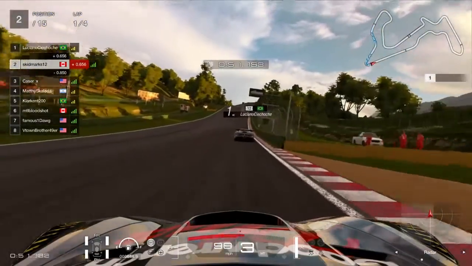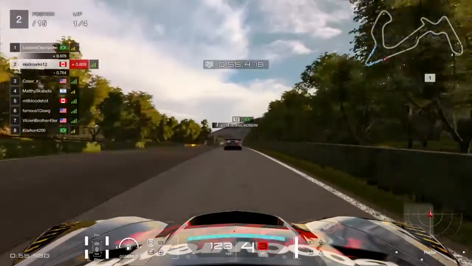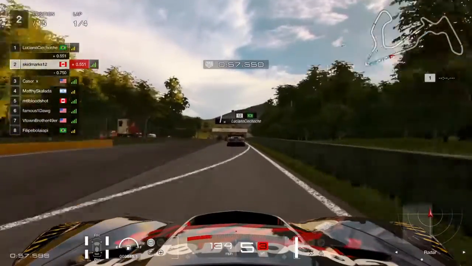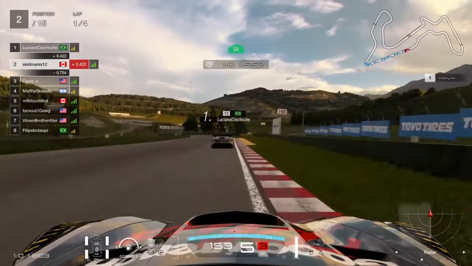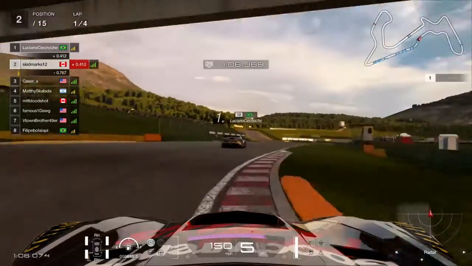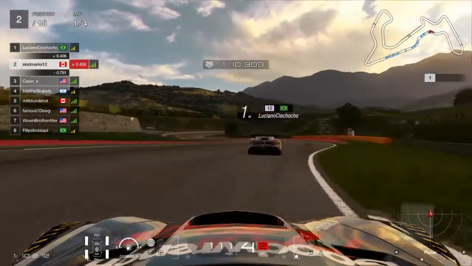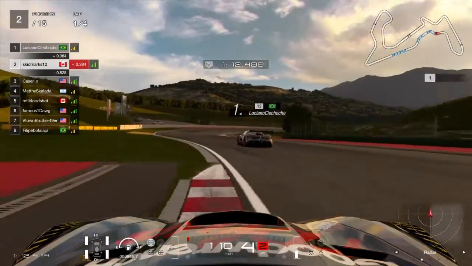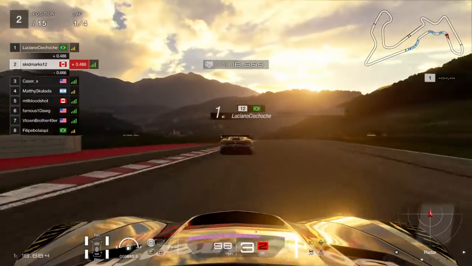before the S's, but I make a small mistake and basically we're going the same speed now down the back straightaway. So coming through the S's now, I actually get a pretty good run through here, a little bit better than him. I think the Renault is actually faster through these if you do it properly.